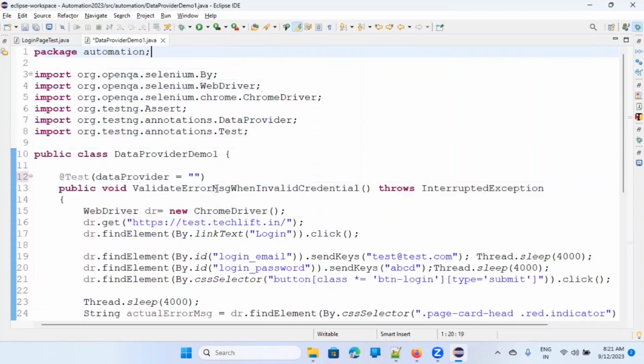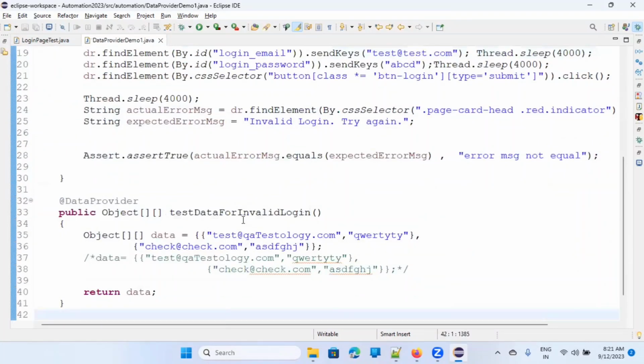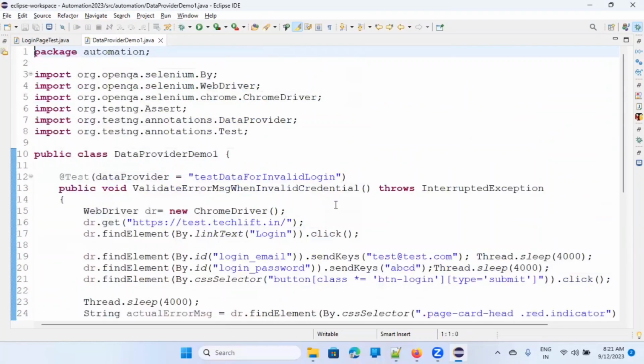Okay. So I will say my data provider is this. But when you are saying my data provider is this, you should know what it is returning. It is returning the first row is this, second row is this. So in the first row, both things are strings, right? So the whole data is a string only, but there are two values every time.